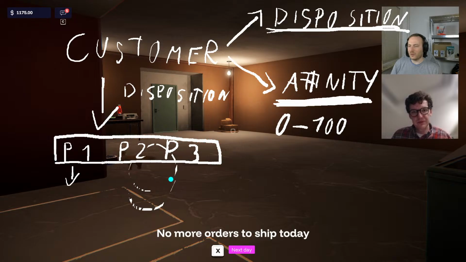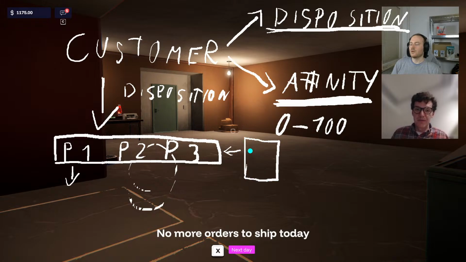But we have limited space in each order. How do you determine which products to choose if you have more than three, or let's say you have 10 products? So there's a couple things. The order is random each time. The customers have like 6 things that they wanted. We roll against the affinity for each item. But first we check to see, because you're not going to stock everything right away, so we'll say, do you have this item? Do they want it?